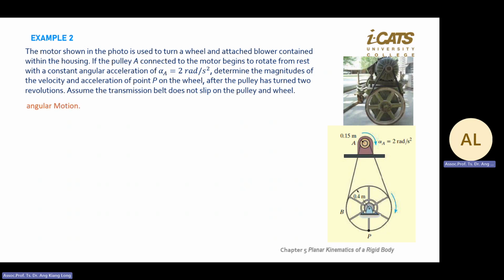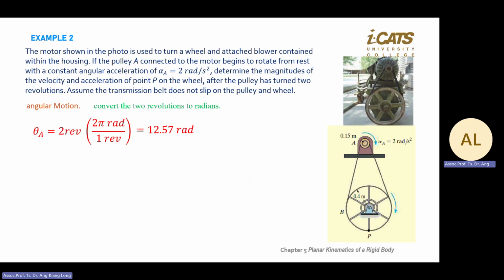Right? So angular motion, change the angle. 2 revolutions is how many radians? It is 2 pi radians per revolution, so 2 revolutions is 4 pi, or 12.57 radians. So A turns 12.57 radians. It is not the same as B. This is you turn A 2 times. B is not necessarily turning 2 times because of different radius. But what is the same is the S, the circumference of the circle.